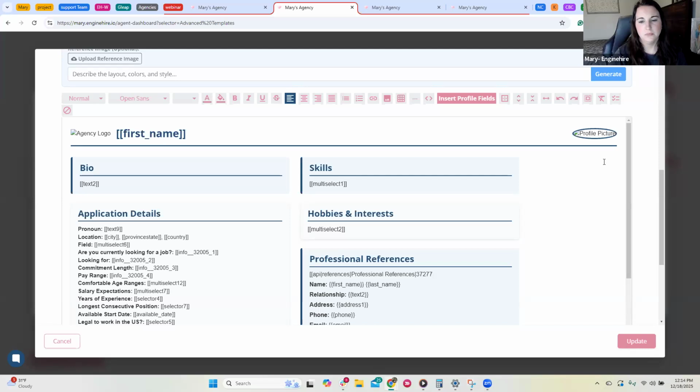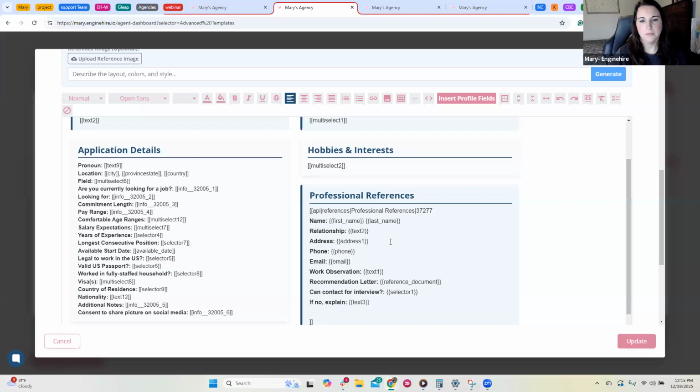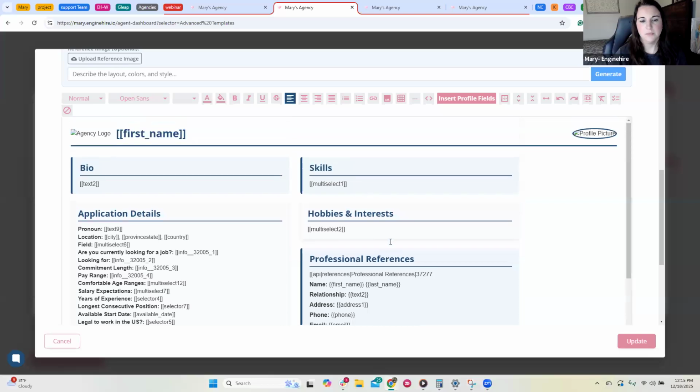So the better you describe it in the describe layout, colors, color style, you share what it wants, just like you saw Mary type in bio and skills and school graduation dates and all of the things that you really want in there, put that in there, and it'll know, oh, that's from over in this part of the profile, and it'll know to pull it in.